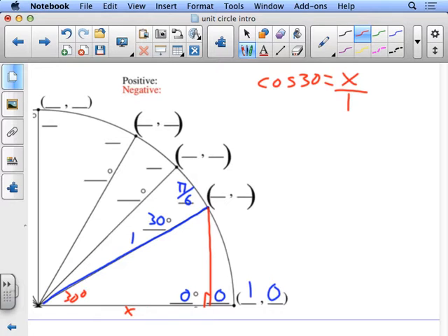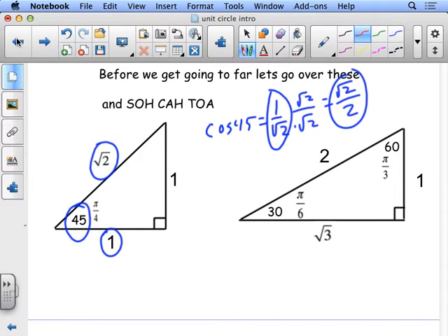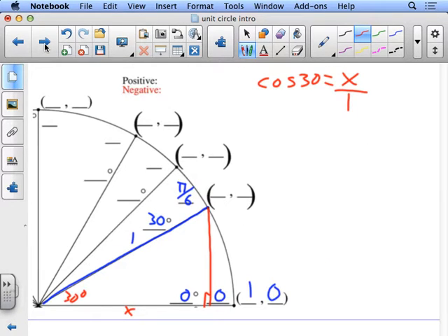If we don't have a calculator, and that's the whole purpose of this unit circle, we can go back to the special triangles. What's cosine of 30 degrees? Cosine of 30 degrees is square root of 3 over 2. We'll plug it in the same way. Cosine of 30 degrees, square root of 3 over 2, equals x. You can put it as x over 1, but x equals square root of 3 over 2. So this value right here is square root of 3 over 2. And realize we just got that from finding this length right here. Since we already knew what cosine of 30 degrees was, it made it easier.